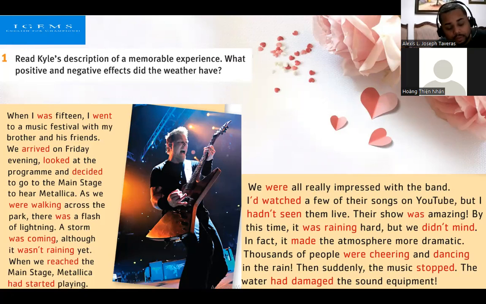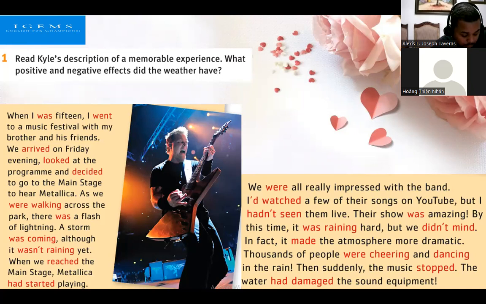When I was 15, I went to a music festival with my brother and his friends. We arrived on Friday evening. Looked at the programme and decided to go to the main stage to hear Metallica. As we were walking across the park, there was a flash of lightning. A storm was coming. I thought it wasn't raining yet. When we reached the main stage, Metallica had started playing.